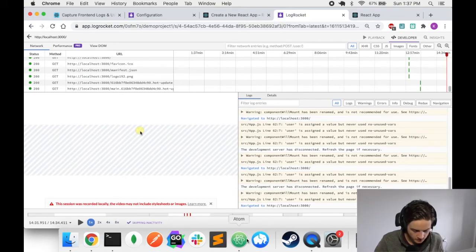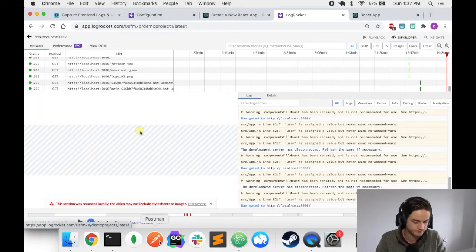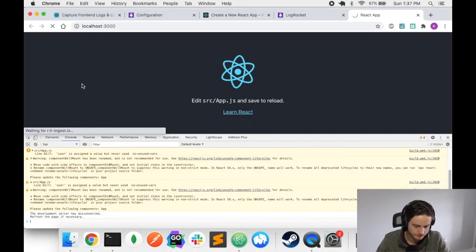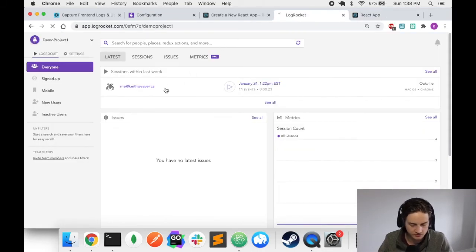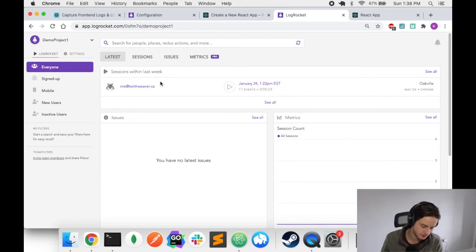Lastly, let's go back to our dashboard here again. So we don't want UI logging, and we don't want to associate the user. We'll restart our app one last time. The only catch here is this isn't always perfect. You wouldn't usually do this kind of switching real quick. You would typically do it through a setting, so it's not actually demoing properly. I guess my system's kind of living cache.